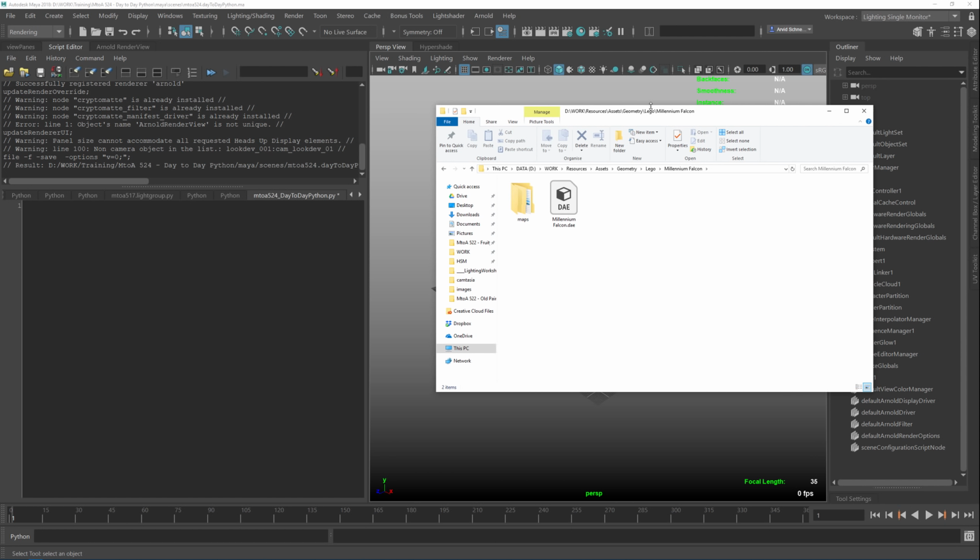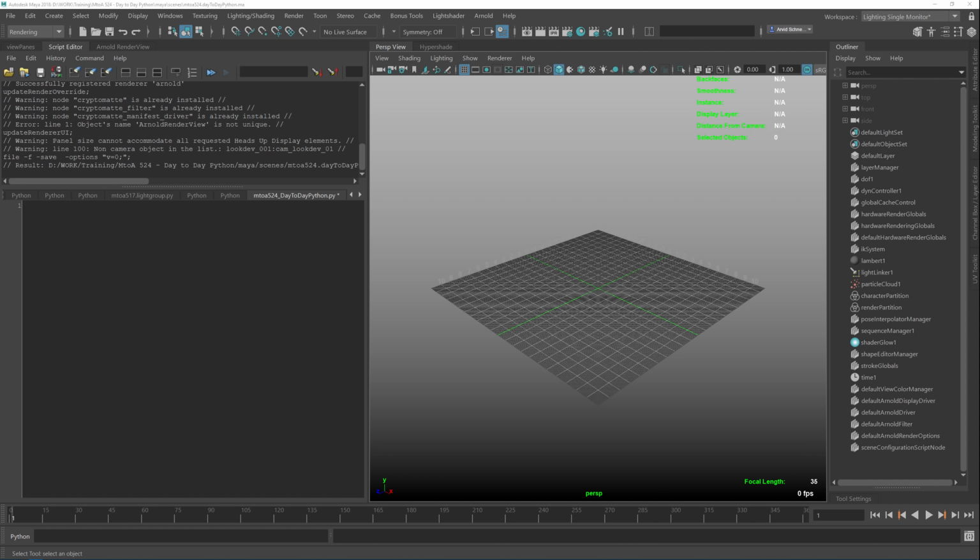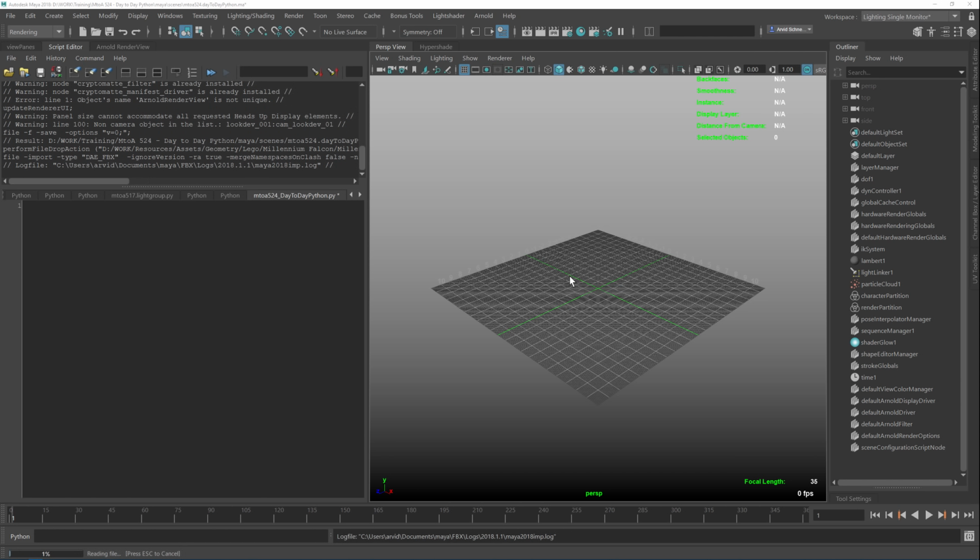And this is what it looks like, the structure. So I have my Millennium Falcon DAE file, which is downloaded from the website. So if I just drag it in here, you can see that the asset will be imported. It's reading the file. It's, as I said, tons of little Lego pieces. But you'll see how it comes in.